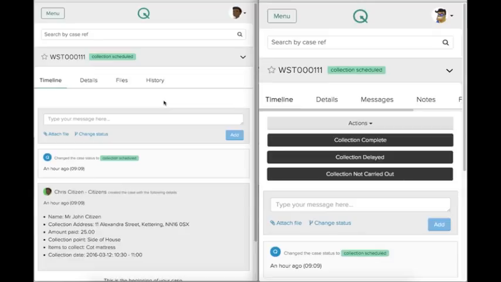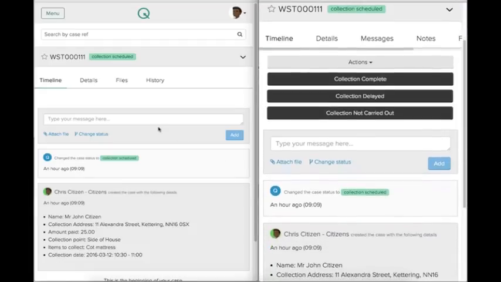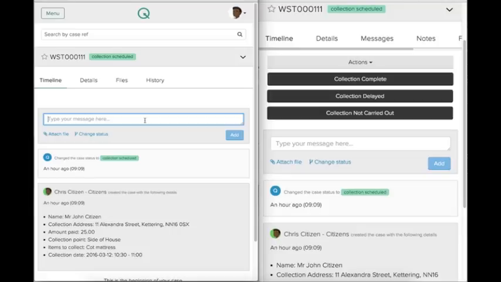So in this scenario, we have routed the citizen's case straight to the third-party waste collector, rather than have customer services manage this case. But it could be that customer services manage by exception, so you could have certain cases being routed to customer services. But in this case, we've bypassed customer services and gone straight to the third-party waste collector. And what we'll show you is how the timeline view of a case updates in almost real time.